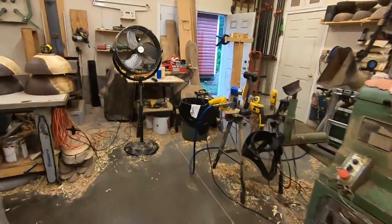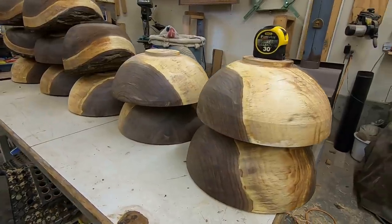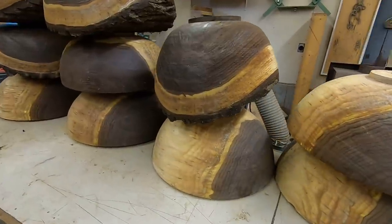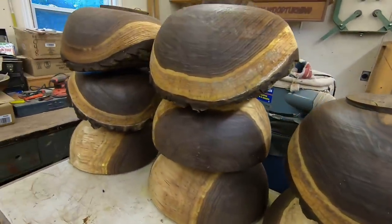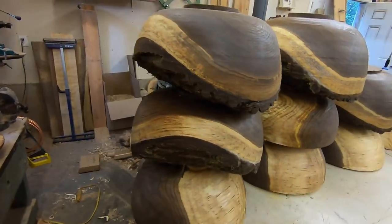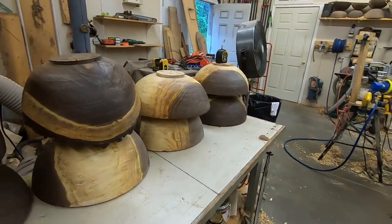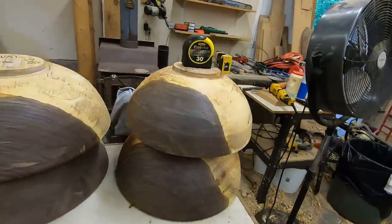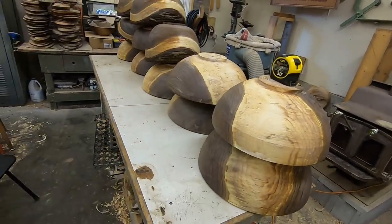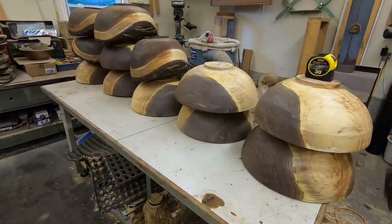Thought I'd show you this. So I've finally got all these profiles roughed out. Now there are 12, and this is just one log. So I've got 12 really large bowl blanks. So now I'm gonna do some coring. And the hope is to get an additional two more bowls per blank out. So if we've got 12 now, hopefully we're gonna end up with 36. So that's what's up next.